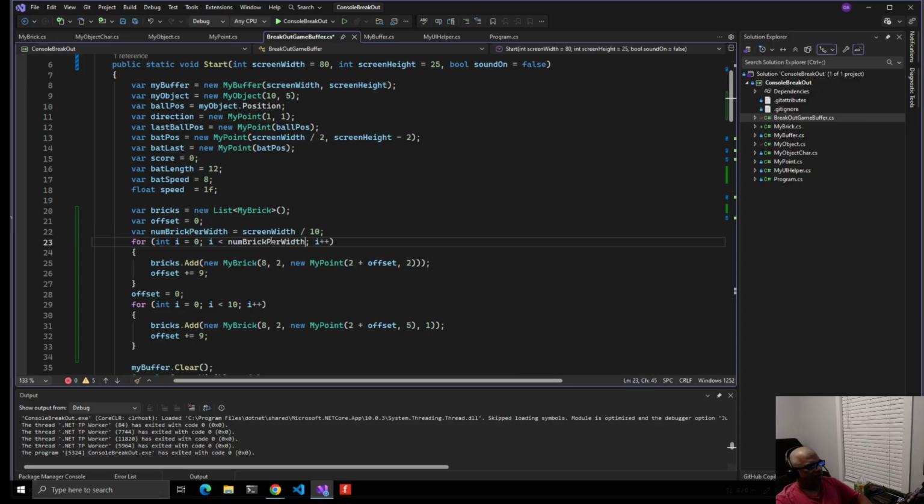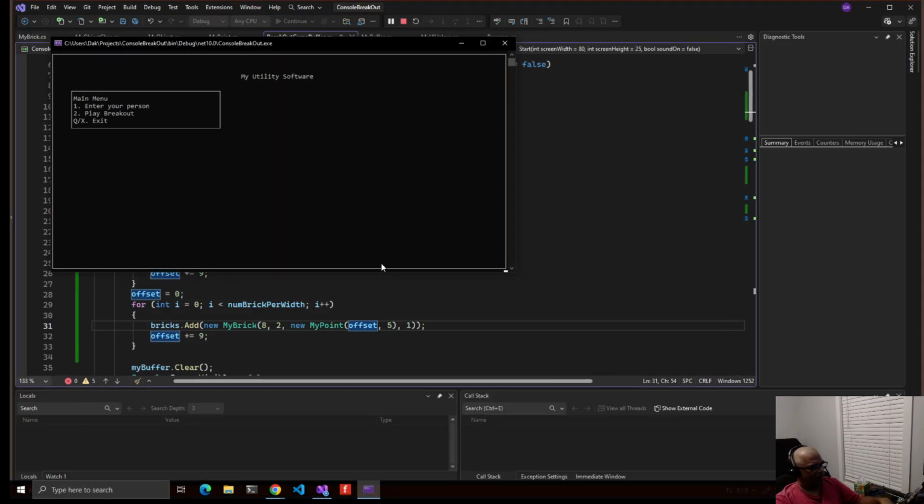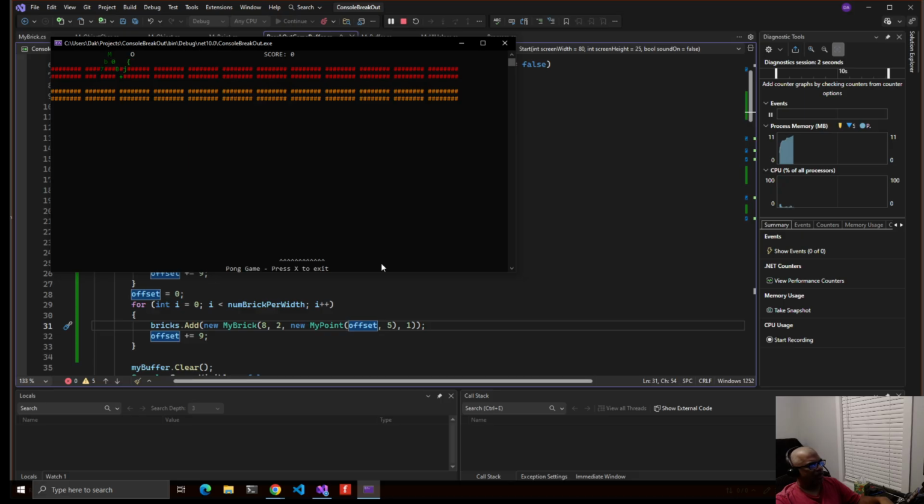So, and X position. I'm gonna start with 0 because that's what I'm expecting. Let's see. This could crash. I'm going really fast. No, kinda did fine.